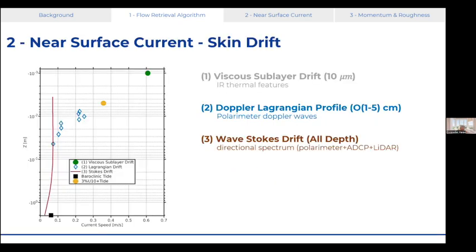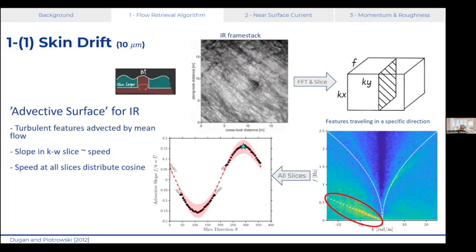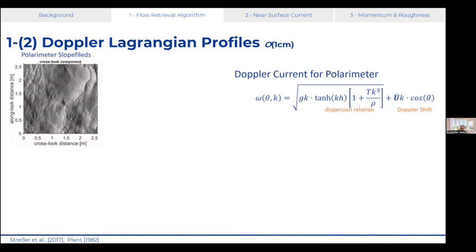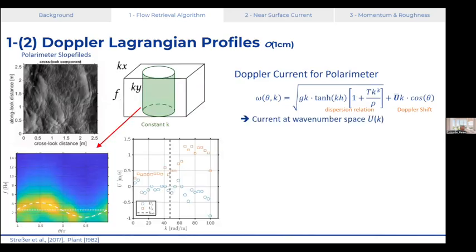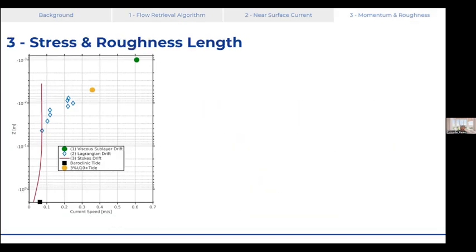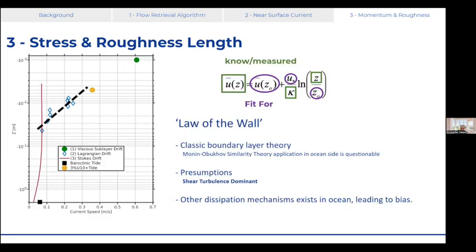So we take the thermal imaging, and that gives us a surface drift. We use these fine scale waves and look at their Doppler shift to get the current in the near surface. And that builds up our profile of the velocity in the near surface, the top 10 centimeters. And from that we can fit and measure the slope of that line, and that gives us the friction velocity, or the momentum, how much momentum is now in the ocean that was transferred from the atmosphere. And we also get this Z naught, which is what the model really wants to scale their rates of transfer in the model.